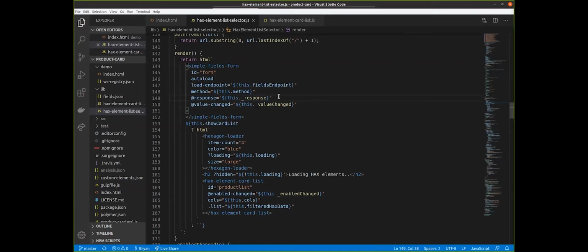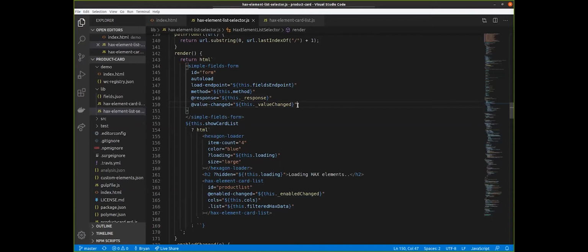Lit Element is so small that I really don't see a ton of reason, and lit-html is even smaller, but I really don't see a reason to get off lit-html as far as what it's providing, with the hope that the native web platform should start to take over some of these things.